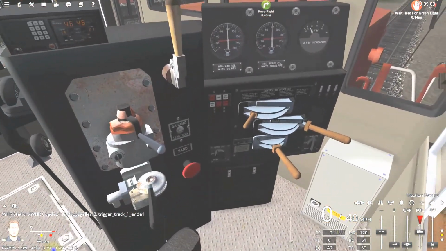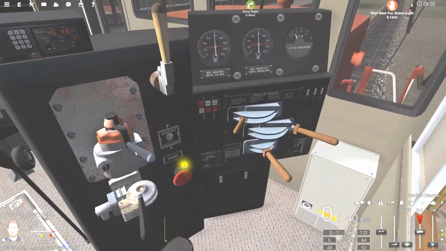Now this is a simulation of the actual controls in an engine. I have to say that this is an older engine and the graphics aren't as good as some of the newer ones. So first of all, we have the train brake lever. This is used to control the pneumatic brakes for the whole train, each and every car. Down here is the independent brake lever, which controls the brake for the engine itself.